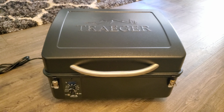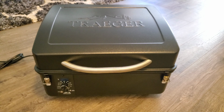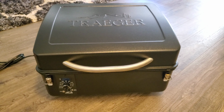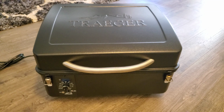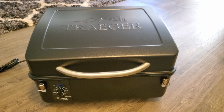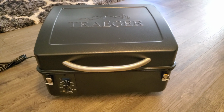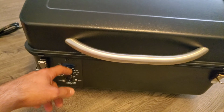And it's not the pellets. The pellets are brand new. Make sure your pellets are brand new. Make sure you guys are working in the shade away from the sun, because that could easily overheat the Traeger also. So just a few minor tips like that, and then check on that P setting.